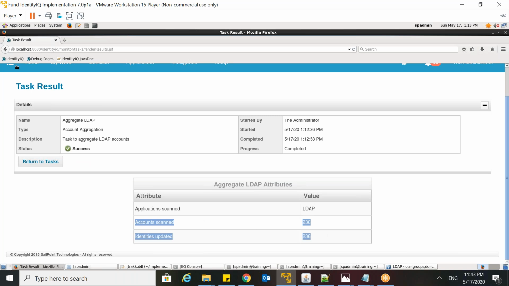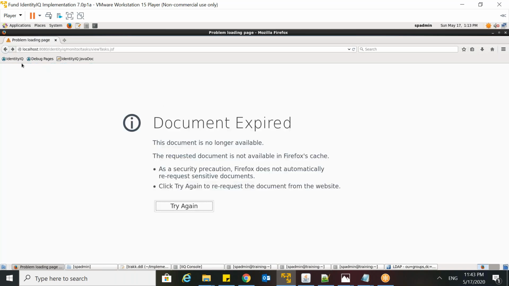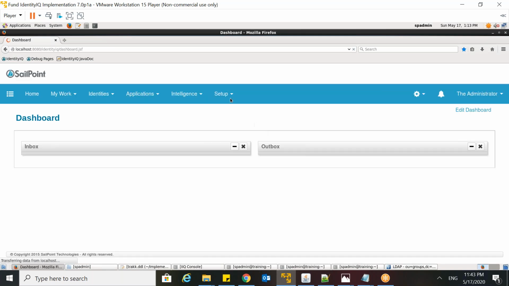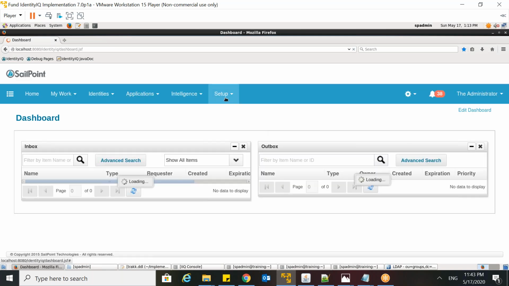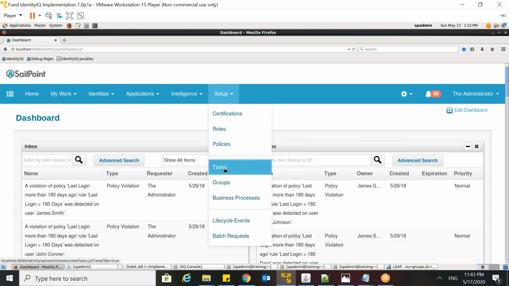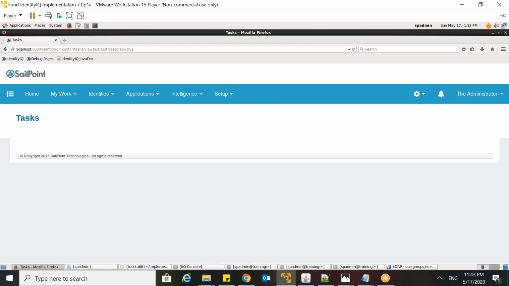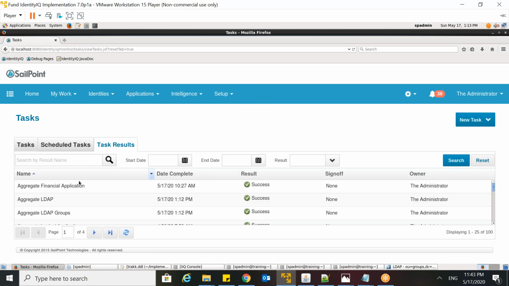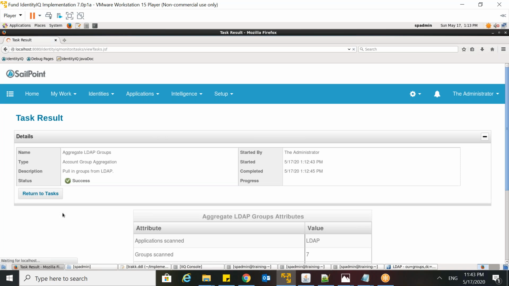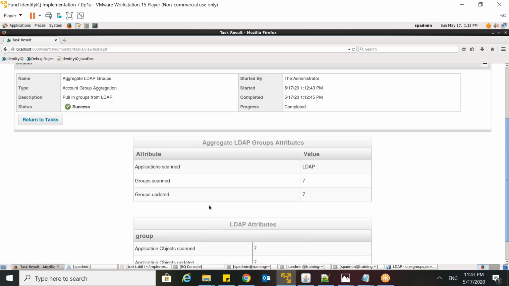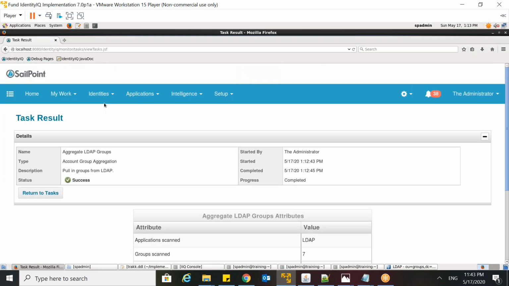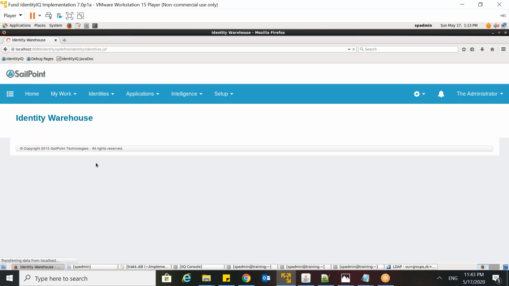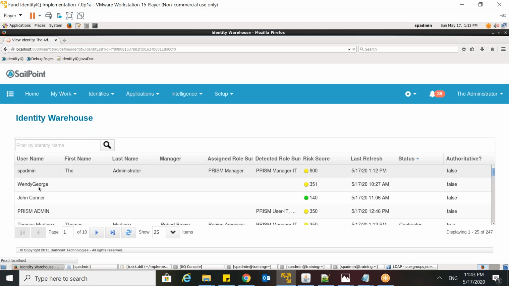And now my accounts are scanned, identity is updated. And again, if I go to task results, this is LDAP groups. So we have scanned these groups. Groups have been updated. So we'll check for these two things in our identity cube and entitlement catalog.